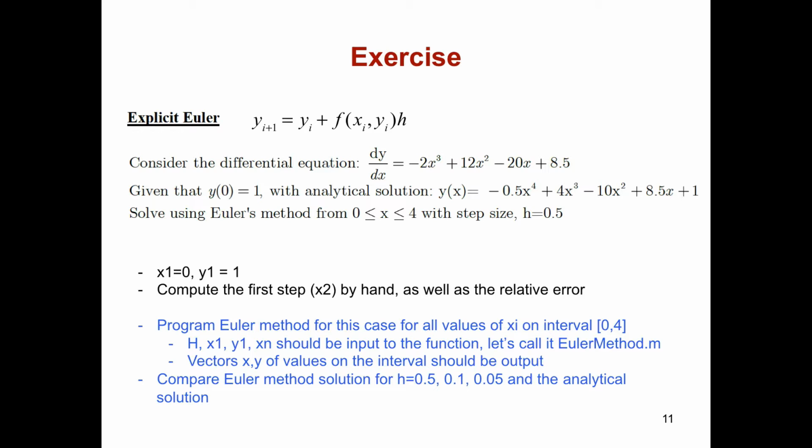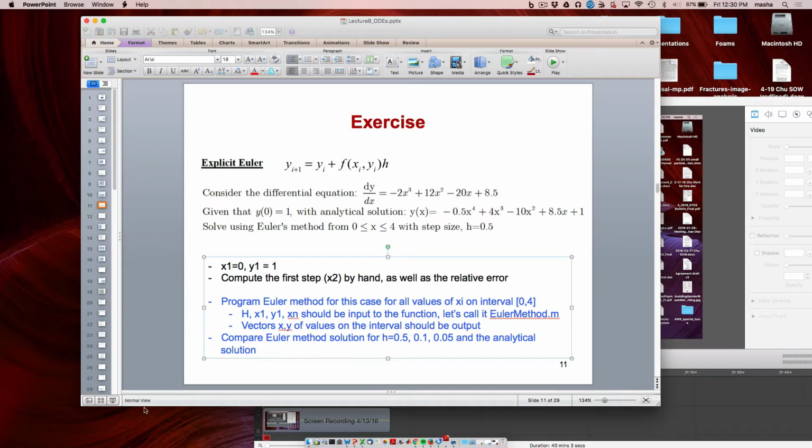The first x value comes along, so you just plug into the equation. Actually, what I mean here is y2, now that I'm reading it. So you plug it into this formula. You have x1 and y1, which are 0 and 1. And the next value, y2: your x2 is 0 plus whatever step size you chose, 0.5. So that's going to be your x2. Let's put it this way, x2, y2. And then you just plug it into the formula.